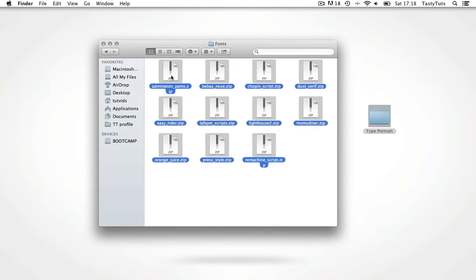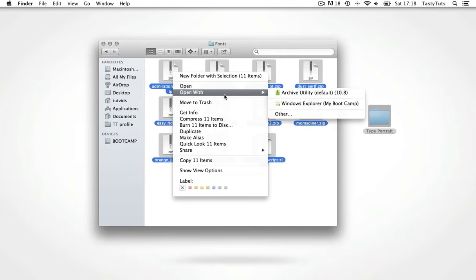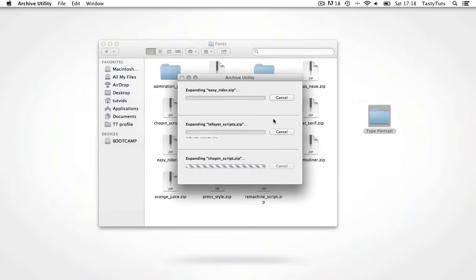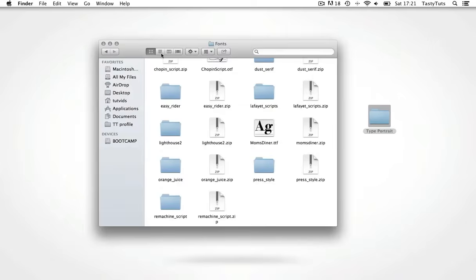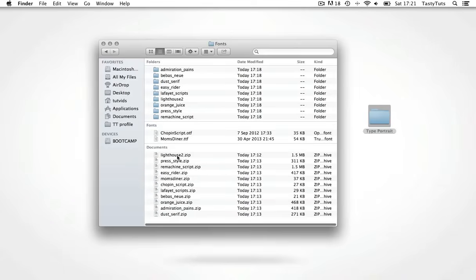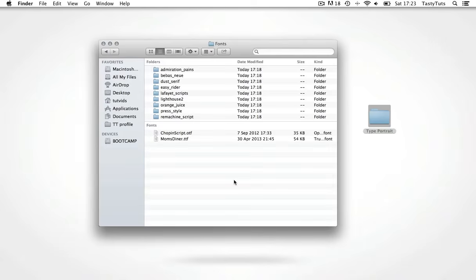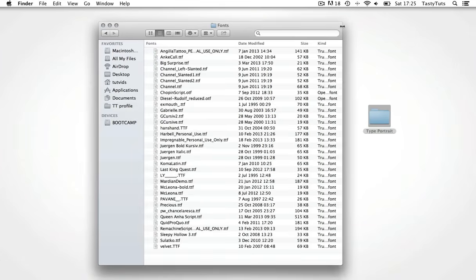Once you have all your zip folders in your fonts folder, you will need to unzip them all. Once that is done, go ahead and delete the zip files. After unzipping all your files, you will notice you get some fonts in folders and some fonts as single files. As you can see here, I have a folder with just the font files. I have previously organized them in this way and deleted all the folders and other files I don't need.